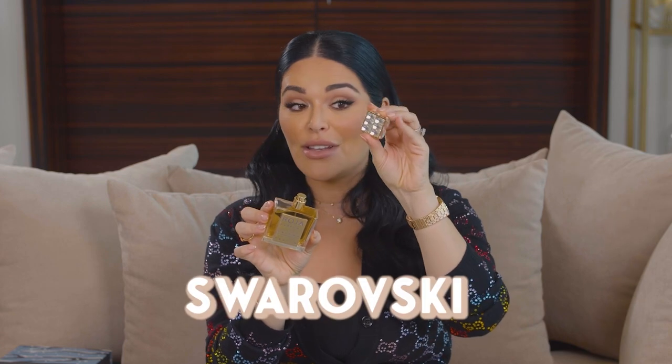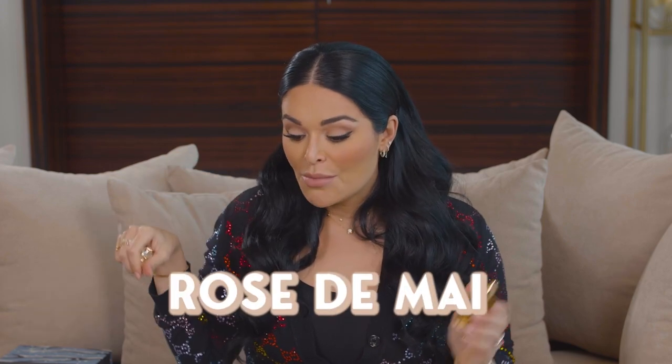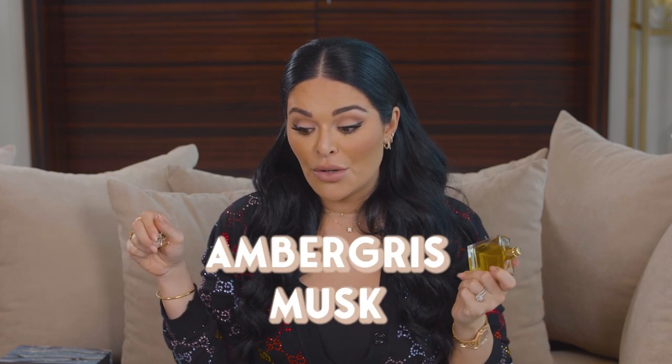I think these are Swarovski — they look insane, the bling is unreal. I honestly want to just wear it, it's so pretty. Looking for clean skin to spray this on, which is always hard because I have fragrance everywhere. This one has top notes of bergamot, middle notes of geranium, rose, neroli, jasmine, ylang ylang, heliotrope, and peach, with a dry down of patchouli, sandalwood, vanilla, orris, ambergris, and musk.